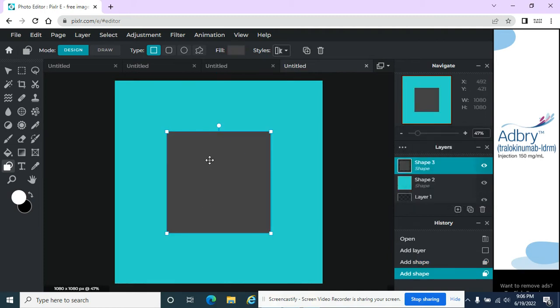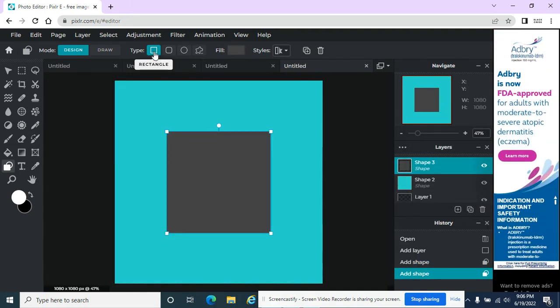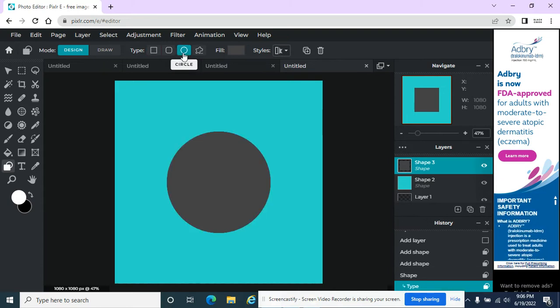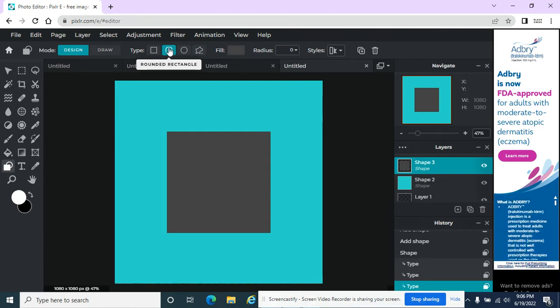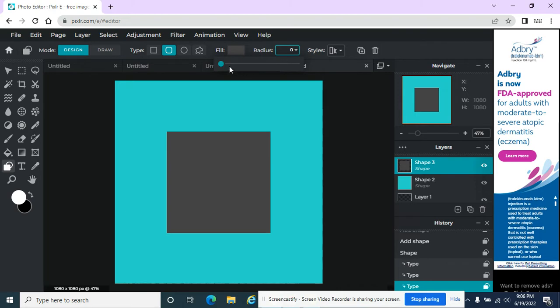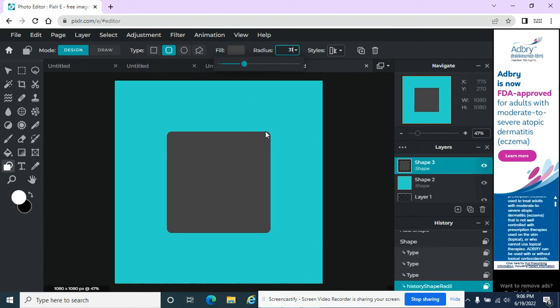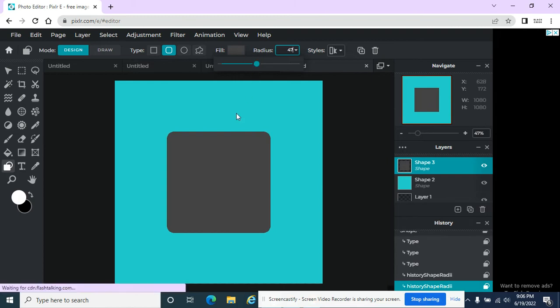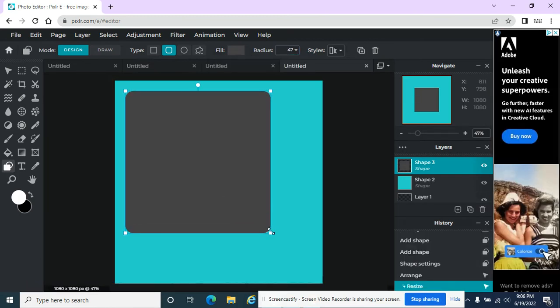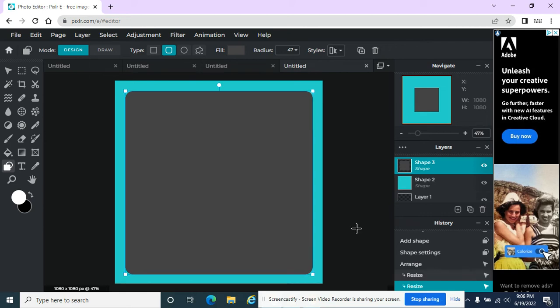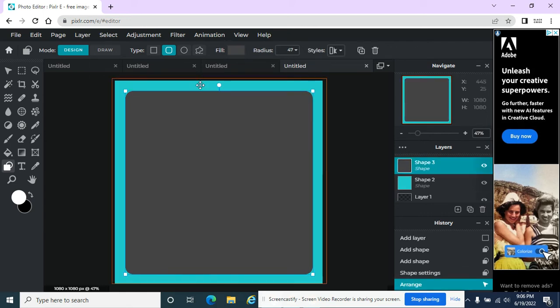And it already guesses at what shape we want based on what was selected. So if I want a circle, I can change that. If I want a custom shape, I can change that. I'm going to put a rounded rectangle on there, which you can see it's not rounded at the moment. But if I click on the radius, I can click and drag, and as soon as I let go, I now have this rounded look. And I might want to make this bigger to fill this in a little bit. So now I have a rounded rectangle.